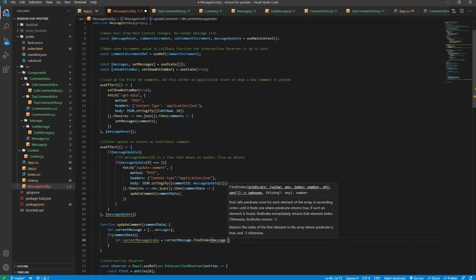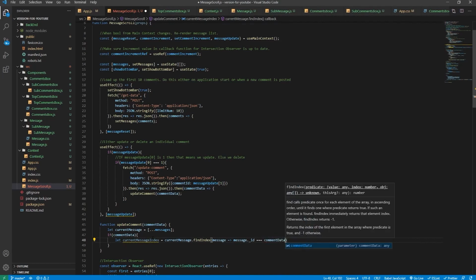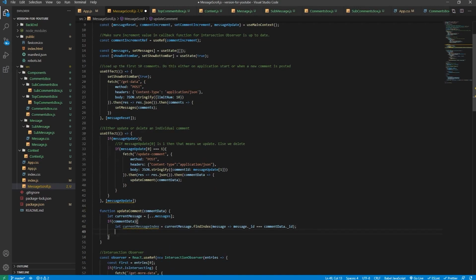So message will be the iterator in this method, message._id, which is the field generated by the Mongo database automatically. It needs to match the comment data's ID, and now this will contain the index where it matches, and we'll say currentMessages.splice.